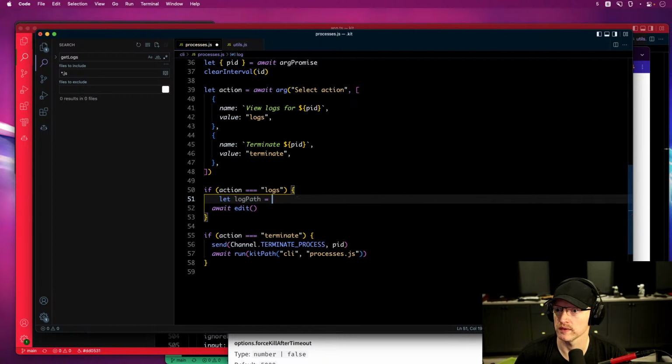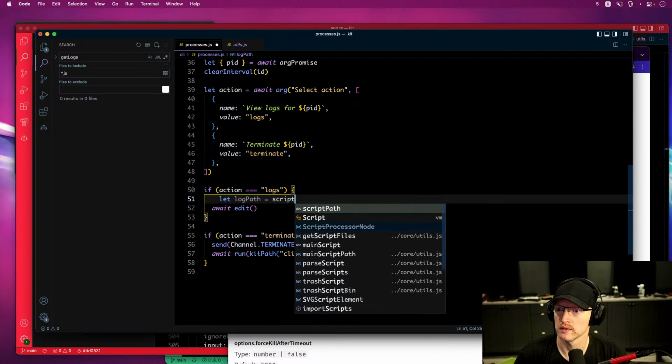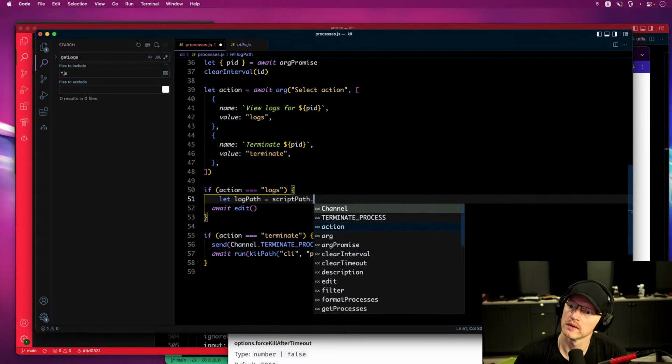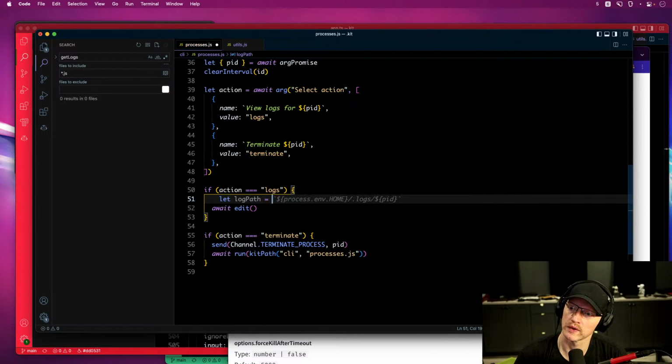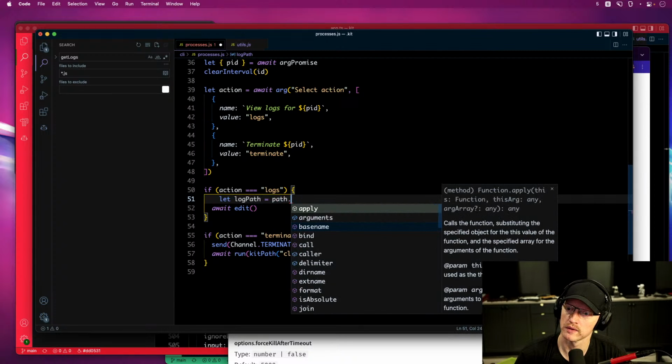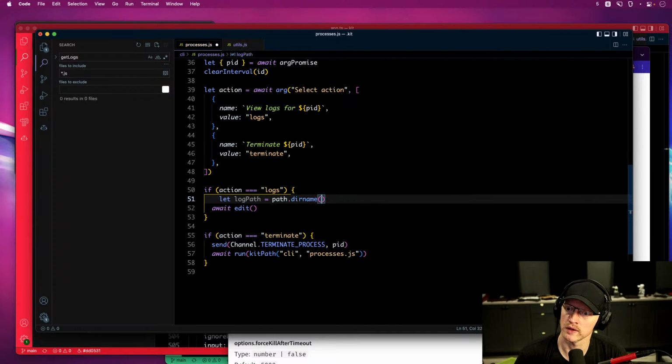Log path is going to be script path. Have to path dir name script path.